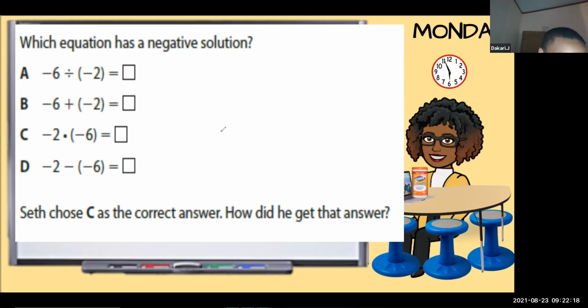D. All right, now we remember subtracting from last week. It told us subtracting is the same as adding the opposite. So we would keep that first value, change to an addition, and take the opposite. So if I'm at -2 and I go up 6, will my answer be negative? No. That's the same as saying 6 minus 2 would give us 4.